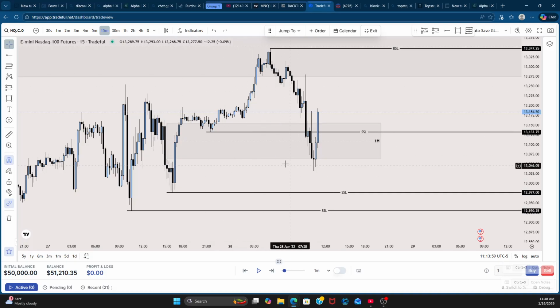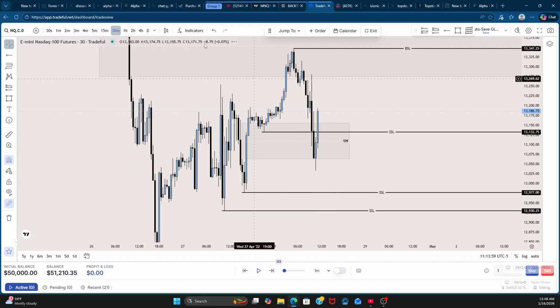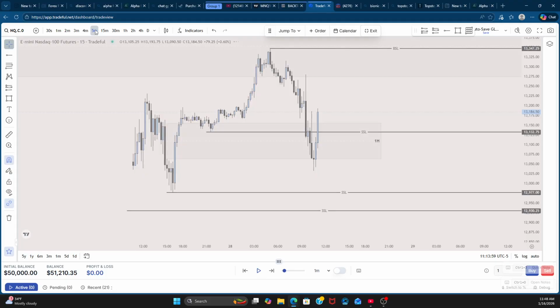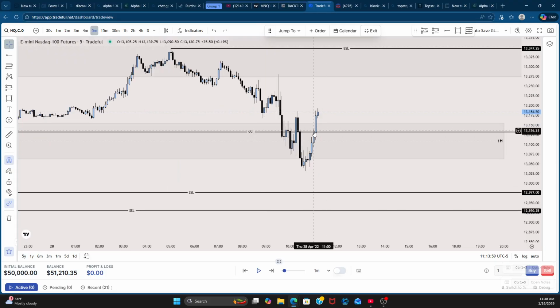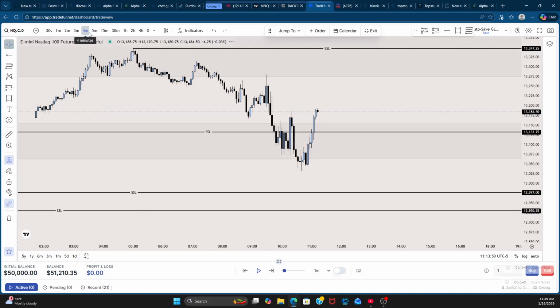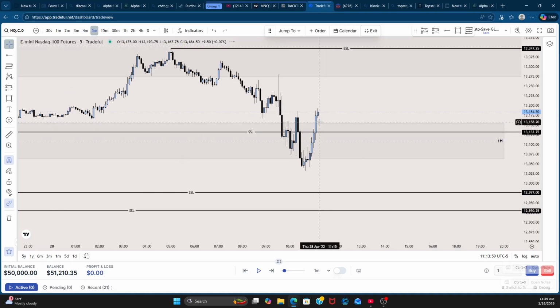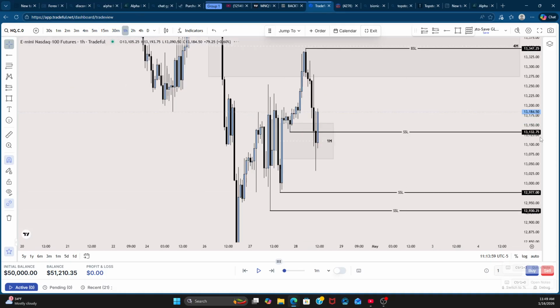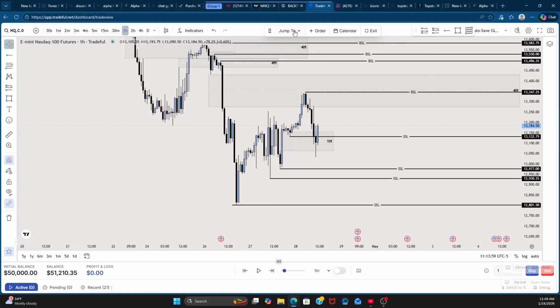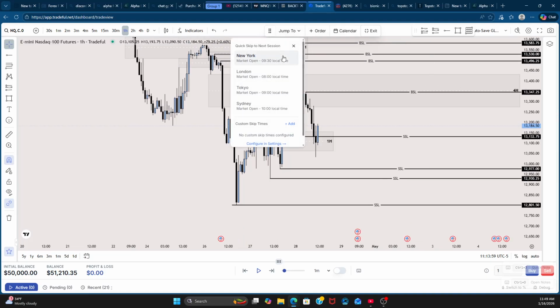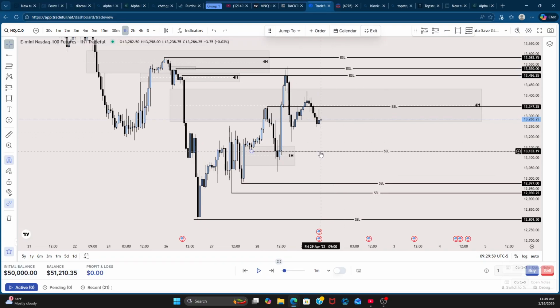I'm expecting maybe chop, or maybe this is going to get respected, and as you can see, the 30-minute ends up respecting it. And now, was there a long here to take? Nah, I don't know. What time is this? It's too late in the day. All right, we got no other trades. We've got to at least get 2. Do we want to deliver higher? We do deliver much higher.